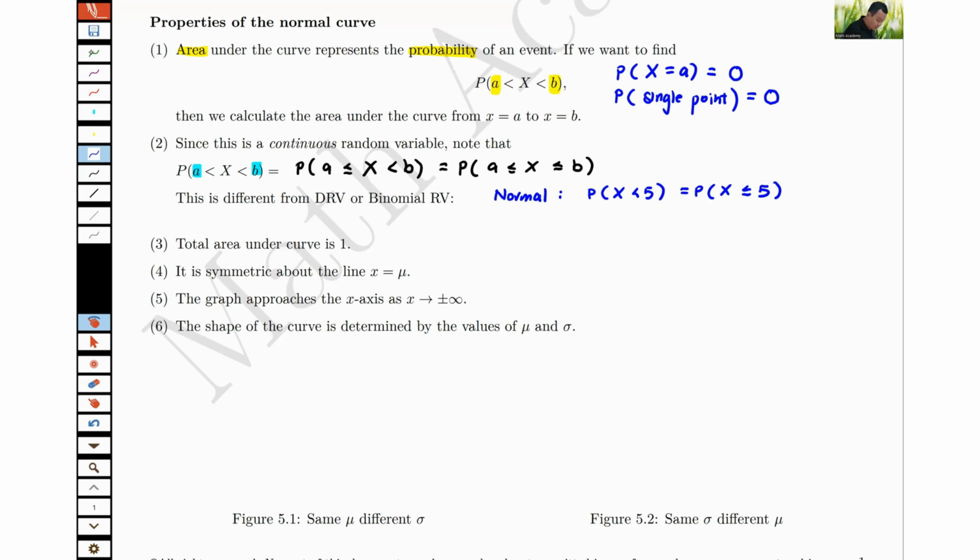But last 2 weeks, we have this thing called a binomial distribution. Can I just write down the values first? Binomial distribution always takes whole numbers or integers like 0, 1, 2, and so on. These are the possible values for binomial. It's always whole numbers. It's not a range where there can be values in between. It's always discrete whole numbers.